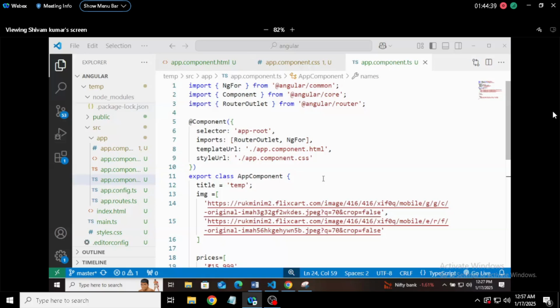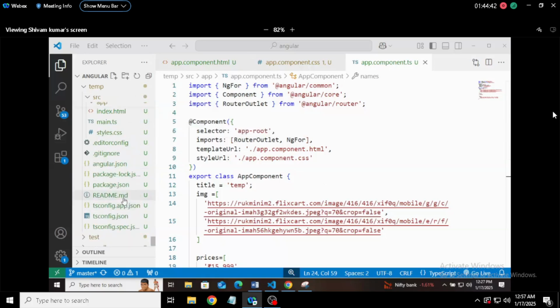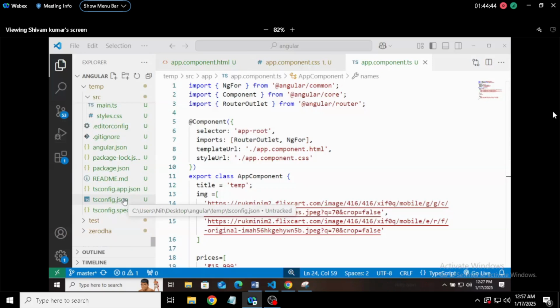There used to be an app module file, which is now not there. We are working on standalone components, whose working is a little different. So mostly those solutions will not work here. It was my bad that I hadn't imported this ng4 here. Mostly the solutions you get from Chat GPT or Google will not work in Angular or React because they keep updating these things.